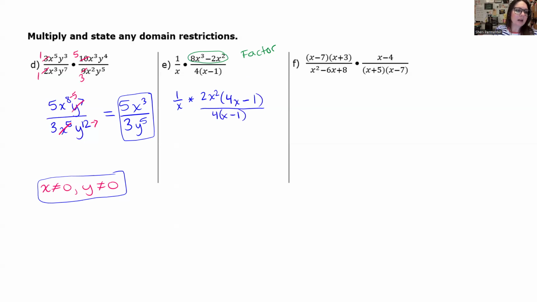So I'm going to look at my denominator here. If I have an x in the denominator, well, denominator can't be 0. So if there's just an x there, it means x can't be 0. And then in this denominator, the 4 doesn't tell me anything because it's not even an x. But here for this factor, what could x not be? 1. Now I can go through and simplify.